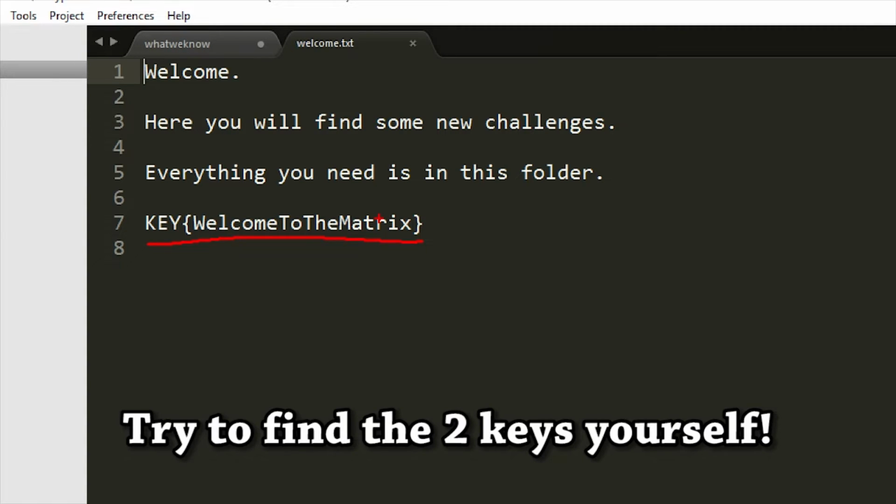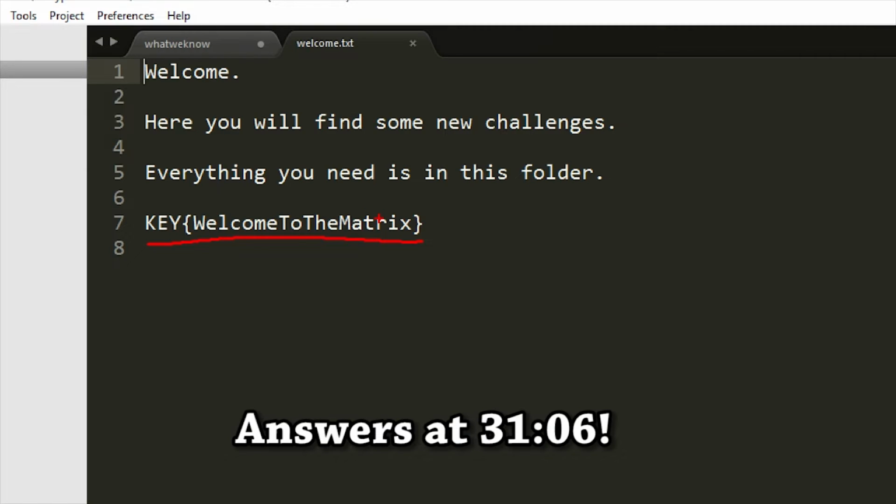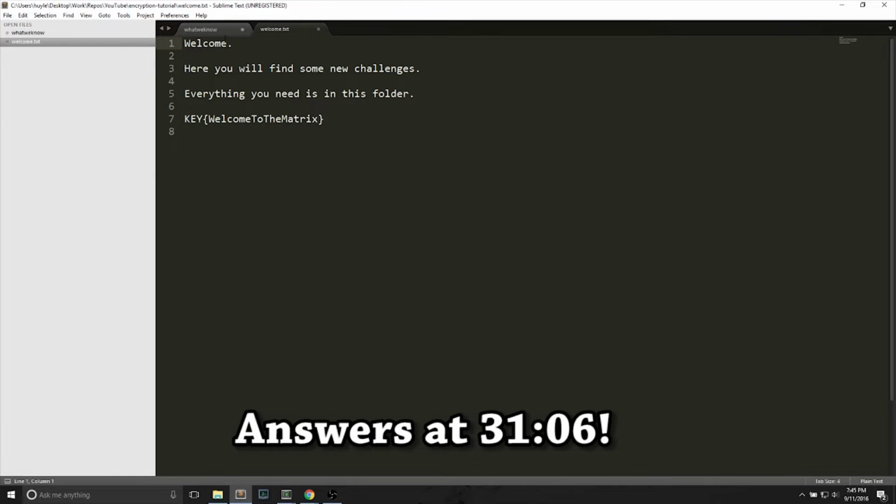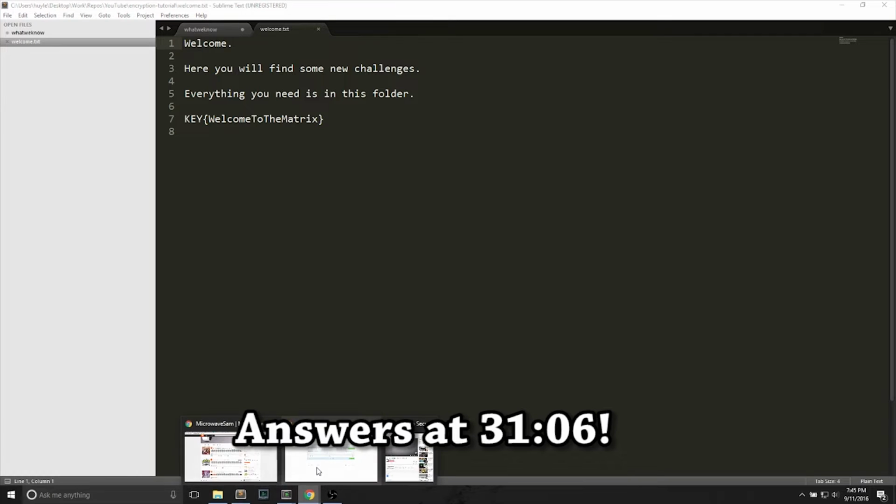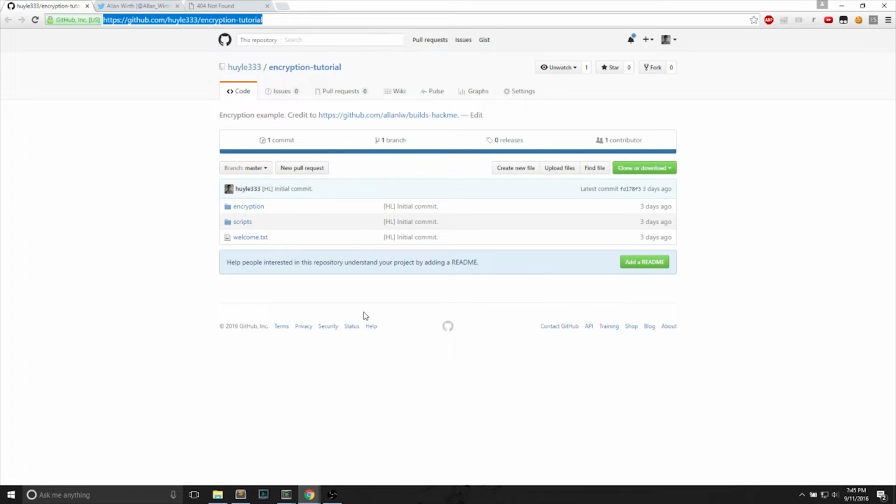Before you go even further, if you're fairly competent in programming in general and just problem solving, then I would highly recommend you pause the video right here and find the rest of the keys. There are two more keys, 3 keys in total. The first key is key welcome to matrix. Feel free to pause the video. I'm going through this tutorial live, so I may make mistakes, but try to solve the challenges on your own. I encourage it because the rest of the video will just be me solving the challenges.